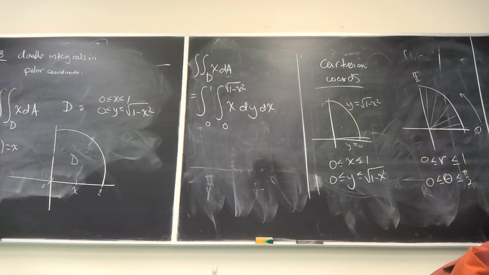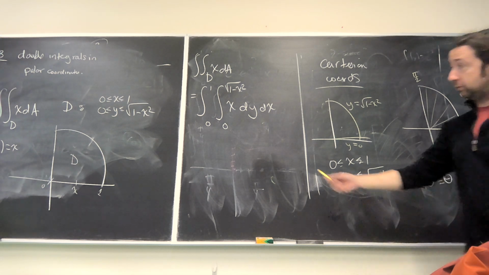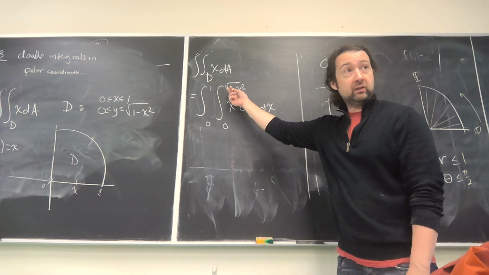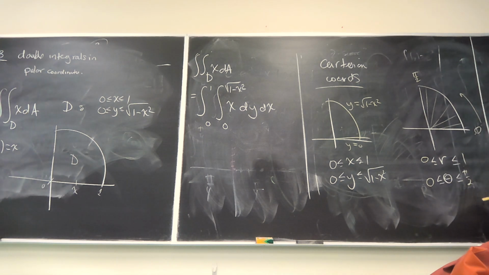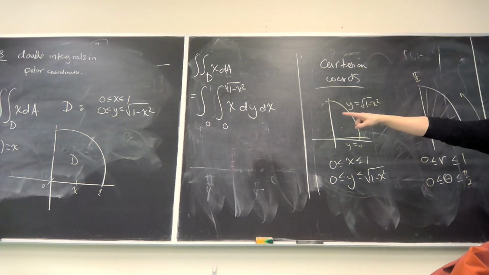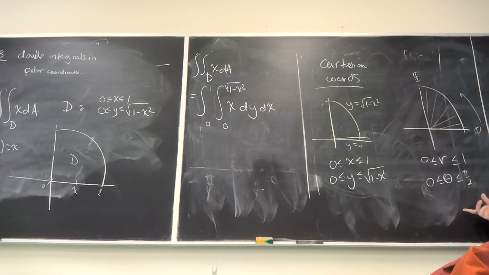Well, that would be nice. I would love it if I could do a double integral where instead of having functions inside of the limits of integration, I just had constants. So that'd be cool if I could swap out that set of limits of integration with this set. After all, they describe the same region.